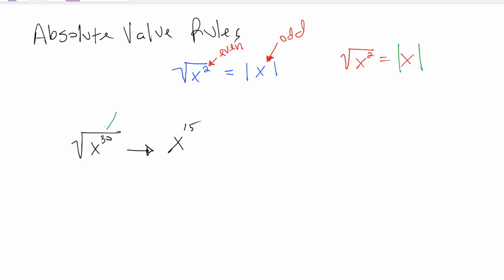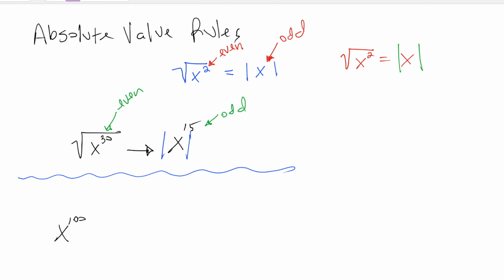But wait, that's even just like the one above. And that is odd, just like the one above. So what does that mean? Boom, boom. See that? So look at this. The reason why I didn't want to do x to the 100, we'll do it now, is because this is the case of redundancy. Now you're going to go x to the 100. What comes out? Even comes out. But even powers make everything positive.